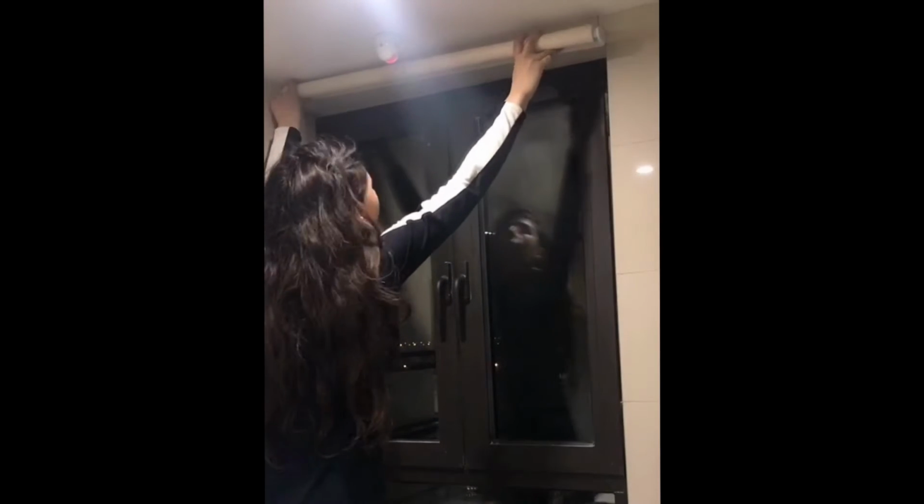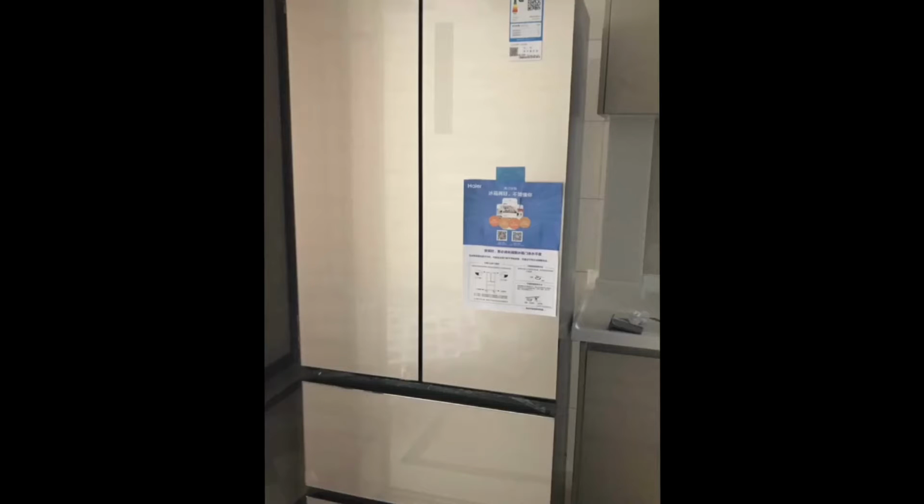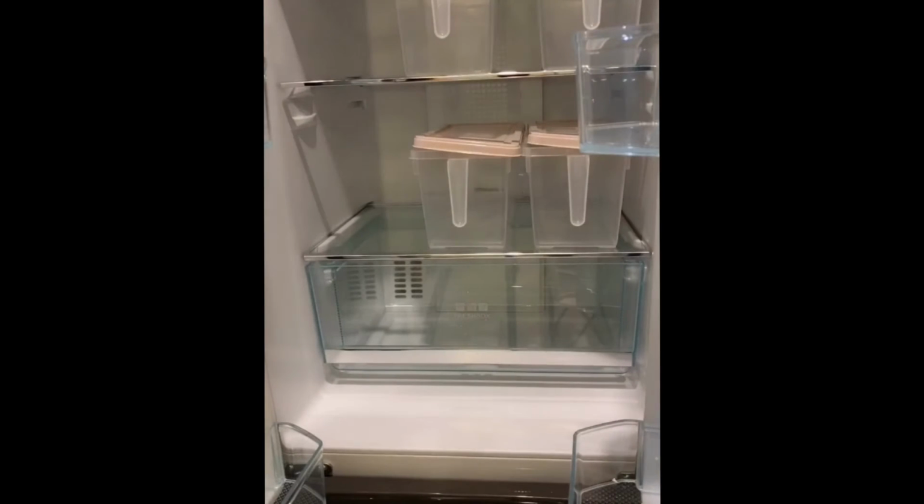For the colors, as you can see, I chose the same color as the tiles just to make it fit a bit better together. In addition, the only huge item arrived, a very large fridge. It required 2 people to carry it in, and as you can see, I'm very proud that the color again matches the kitchen cabinets. Now these containers are awesome. If you are like me and buy lots of fruits and veggies, you know that the fridge can look messy very easily. For that reason, I do recommend getting these containers to have everything nice and sorted inside.